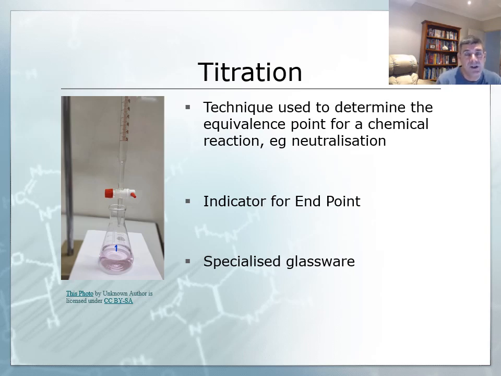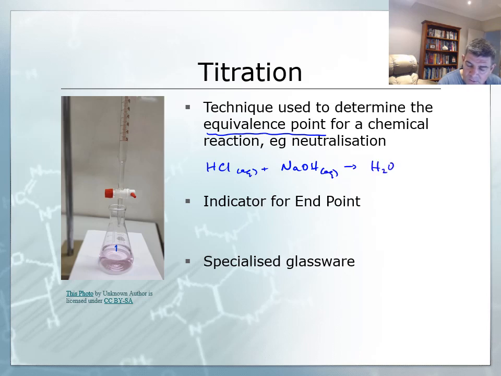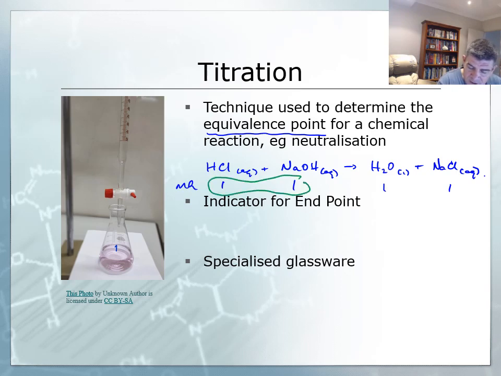The technique of titration is the most common one we will be using to carry out volumetric analyses. It's a technique used to determine what we call the equivalence point — the point where the reaction has occurred as we write it. For example, if we were to titrate sodium hydroxide against hydrochloric acid, we would get a water molecule and sodium chloride as salt remaining aqueous. The mole ratio here would be 1 to 1 to 1 to 1. What we want in our titration is to find the point where we have exactly 1 mole of sodium hydroxide with 1 mole of hydrochloric acid — so we have reached neutralization.